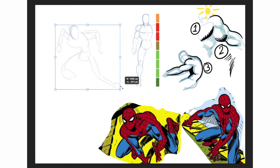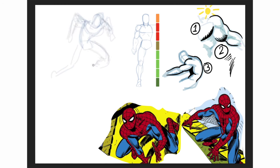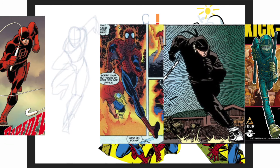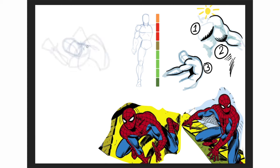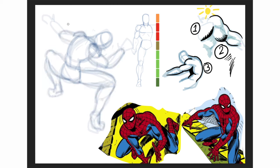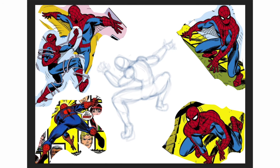Let's come up with a pose for the classic Spider-Man. Running at us? That's more of a John Romita Jr. thing. How about crawling up a wall? Yep, feels classic. Dress up the stick figure with shapes. I noticed that back in the old days, they didn't really define the triceps as much as they do now — it's almost as if the biceps continued diagonally into the triceps. So let's do that as well.